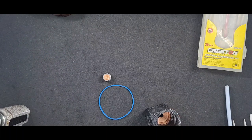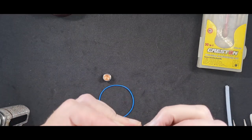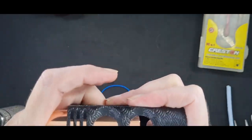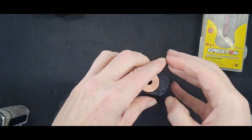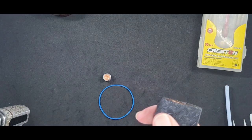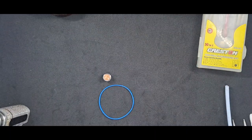The bottom tube, make sure you put it in the right way. The threading goes bottom, down. Be very gentle. Push in gently like that. Make sure she's straight and she'll slide in. It's going to require a little muscle, so you guys use your muscles. Boom. And then what I do is I take it to the table and push down to get it in the little bit more that it's got to go. I don't have the table here, so hold on a second. I got to go off the camera.